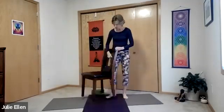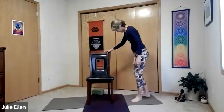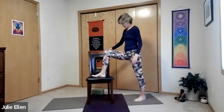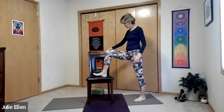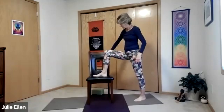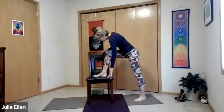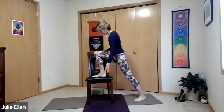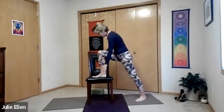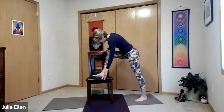So we're coming back to use the chair to support those hip openers I promised. Stand near your chair and get a foot up onto the chair seat. I suggest you put the chair in such a way that the leg you got up on the chair, or the foot that you got, is near the back. And then you can just start moving around where you bend the knee and pull your butt, kind of make circles with your hips. Put your foot on that chair seat wherever it feels right and gives you the kind of movement you're looking for.